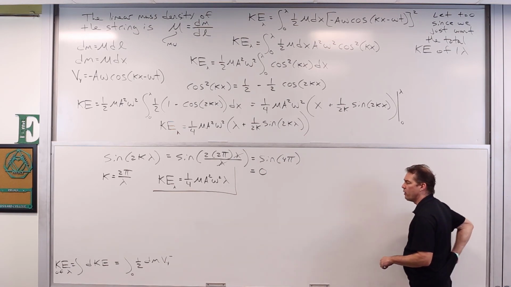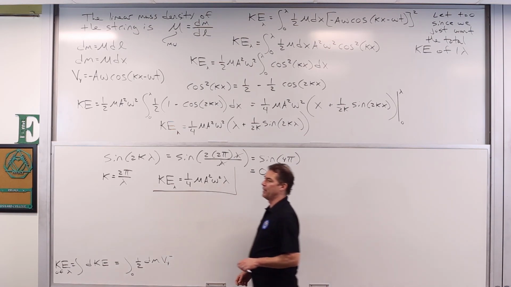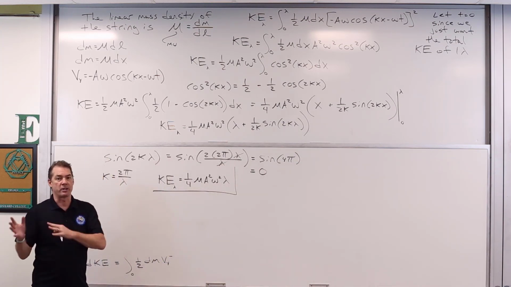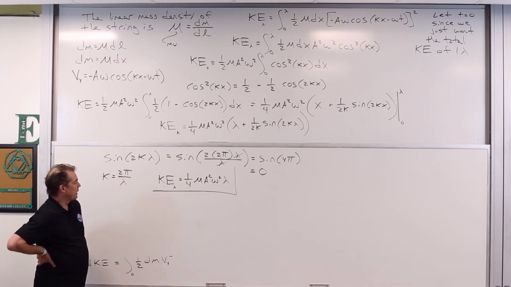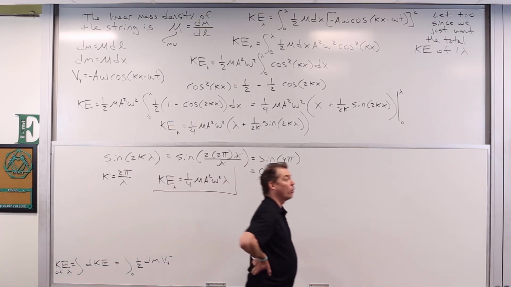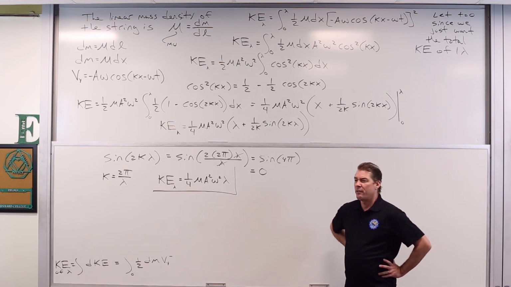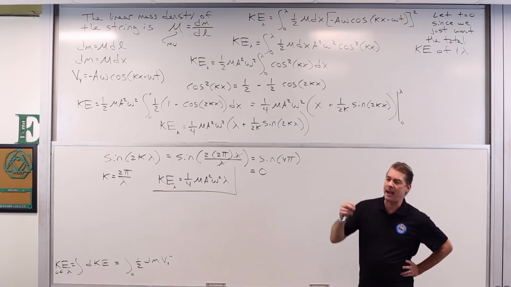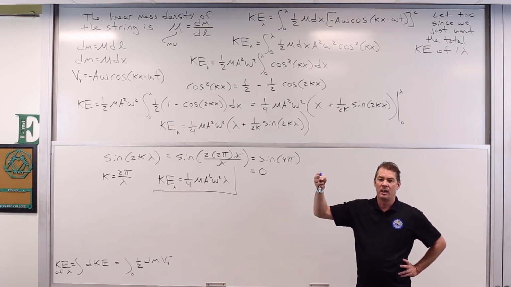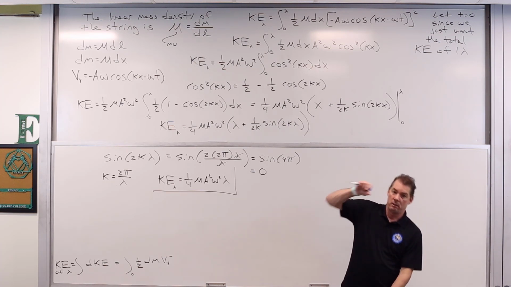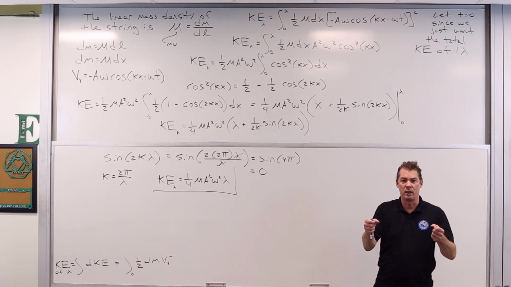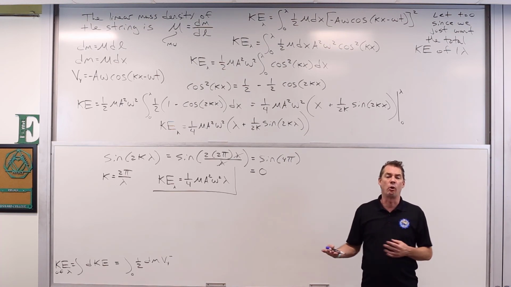Thus, the total potential energy plus the total kinetic energy at any given moment in time should be the total energy, being one full wavelength or whatever segment you want to look at. So we can add up the kinetic energy of one wavelength and potential energy of one wavelength to have the total energy of one wavelength. And furthermore, there should be a balancing, right? Sometimes we have the maximal kinetic energy and no potential energy, and sometimes we have the maximal potential energy and no kinetic energy, and there's this balance in between. Sometimes it's all potential, sometimes it's all kinetic, sometimes it's a combination, but they come overall in equal amounts.